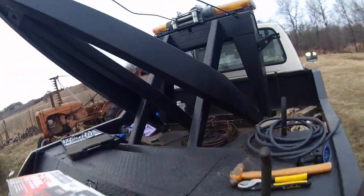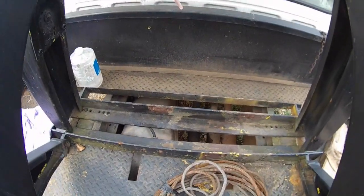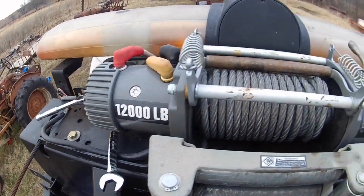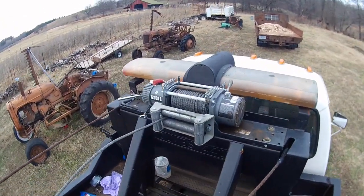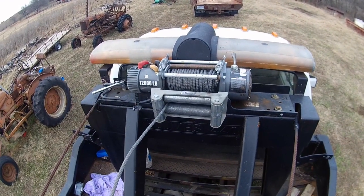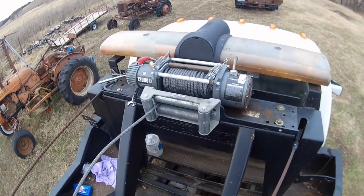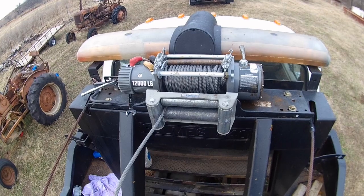This one's got a little trick to it. If you'll notice, the winch down there — the gear-driven one — is gone. We have a Harbor Freight 12,000-pound winch mounted up here on the top, and it finally died. I've had this winch for about five years on three different vehicles, this truck being the last one. I promise you, it's earned the right to die — I have used and abused this thing. I finally burnt the motor up in it.